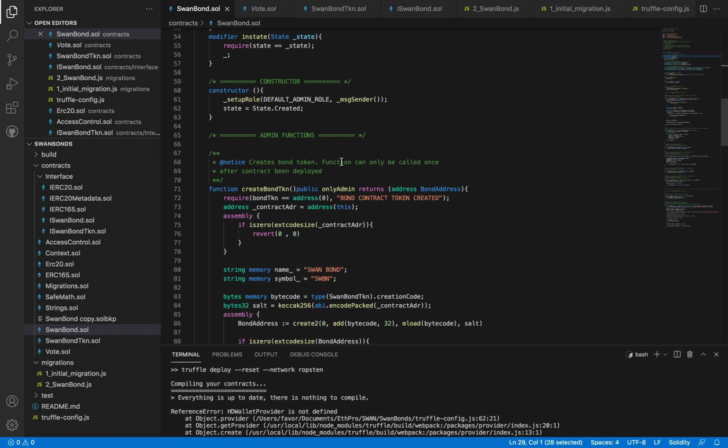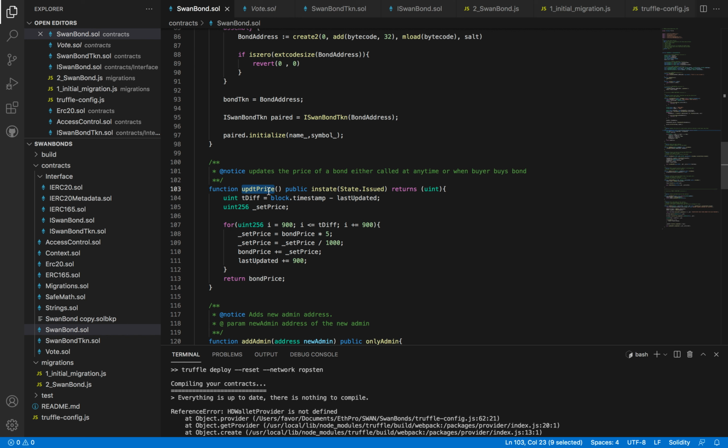All right. After that, this is update price. This update price function can only be called once the Swan Foundation has already issued their bond. If they issue the bond, a user can call this update price anytime.